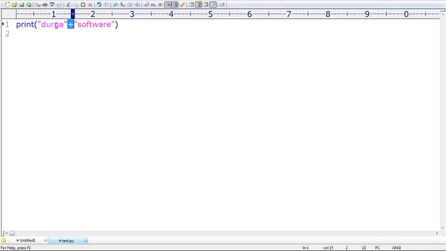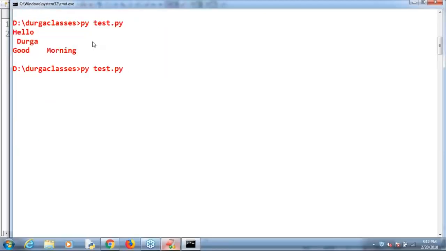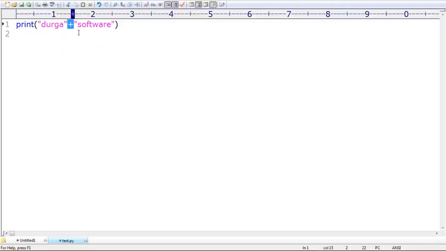Whenever we use the plus operator between strings, compulsorily both arguments should be string type only. Remember that. Now have a look. What output will you get by default? "Durgasoftware". So in this string argument you can use the plus operator, and even the star operator.